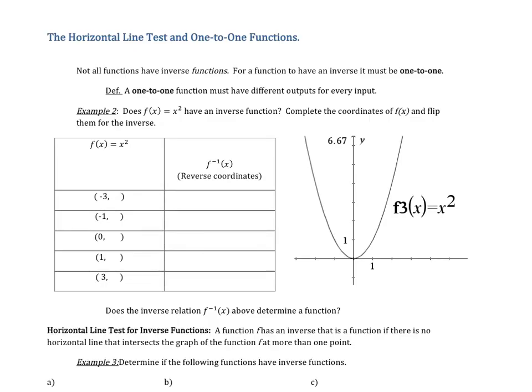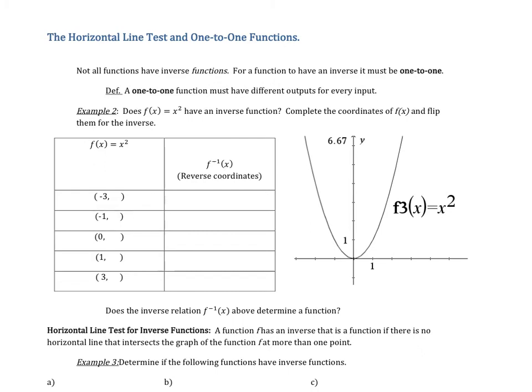So we saw how to check to see if something's an inverse if we had two equations. Now we want to see if something is or has an inverse if we look at the graph. So we saw that we ended up with a function a couple examples ago that did not have an inverse. So we need to know that before we go looking for one.